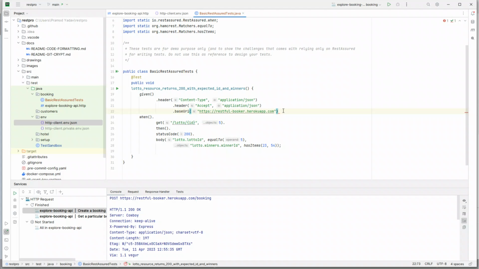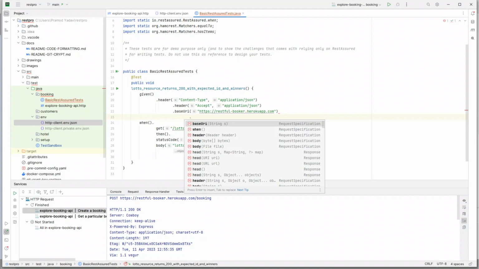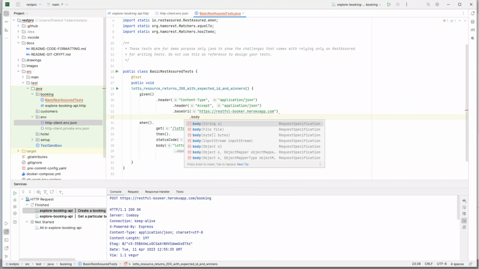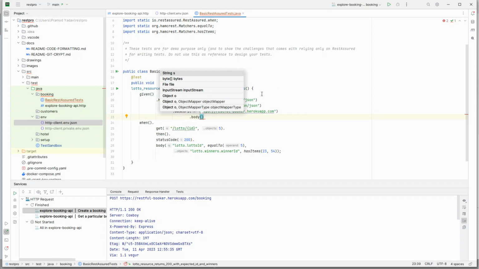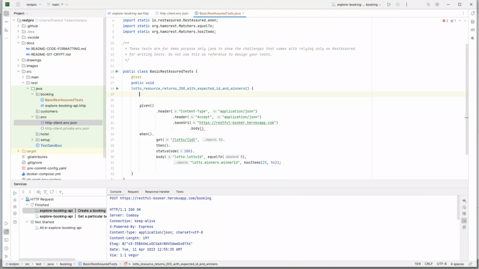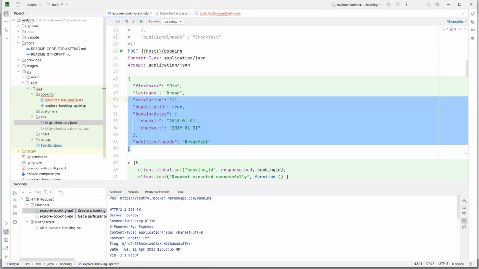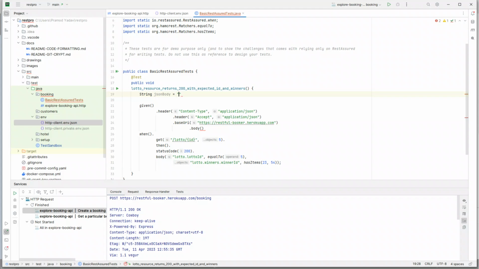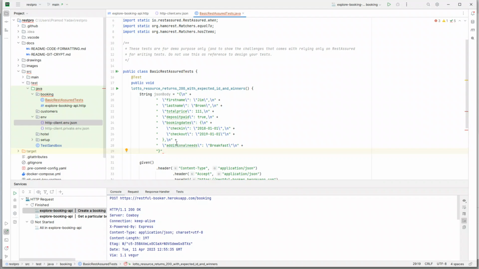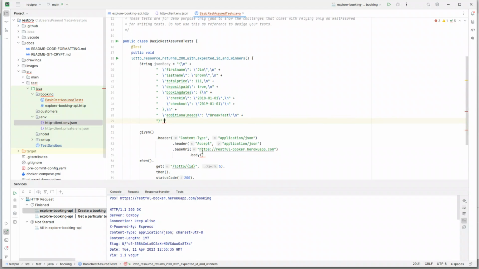Another thing that we are missing is a body, right? And to provide a body, what we can do is say String jsonBody, and let's just copy paste it from this particular class. Control C and Control V, and now we have a JSON body as well.